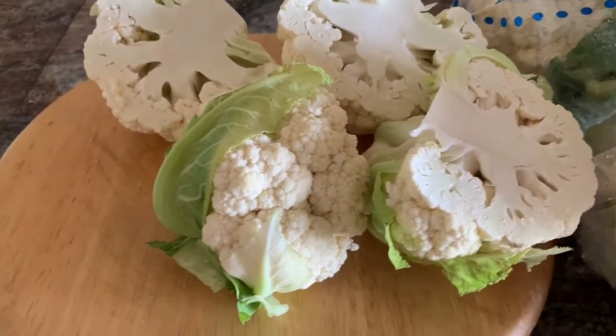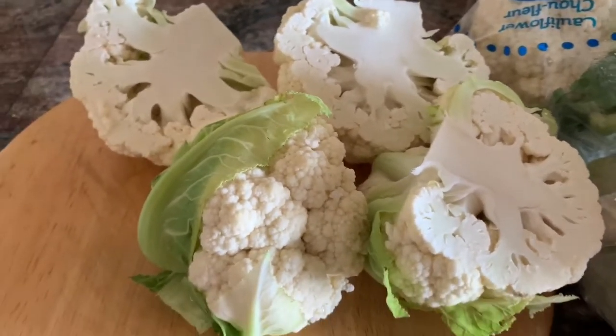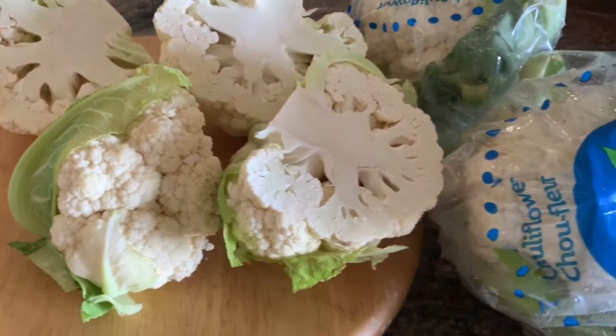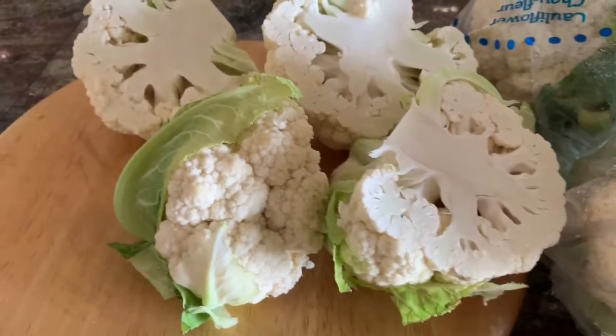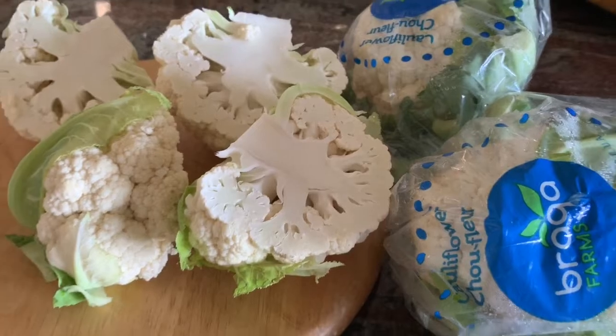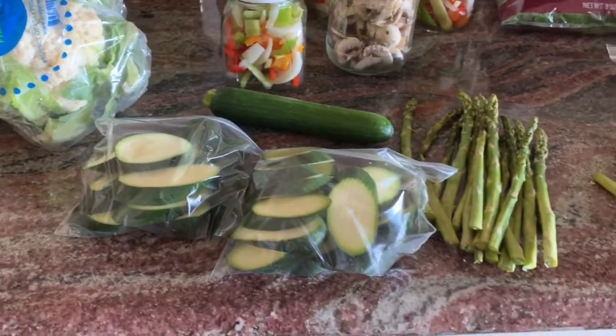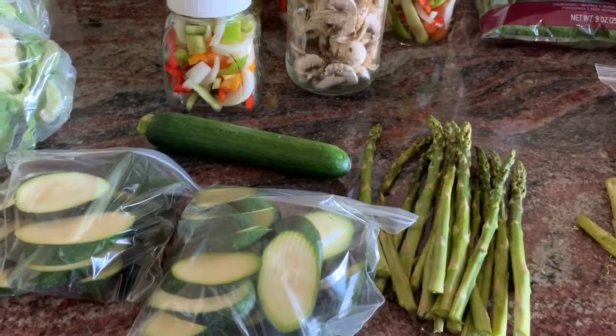So I'll show you in one of the recipes that I plan to do how easy it is to prepare the cauliflower. I'll even do one later on. So I'll do 2 of the cauliflowers, and so I'll just have enough for a couple of days. But this is what it looks like in the week's preparation in terms of the dinners.